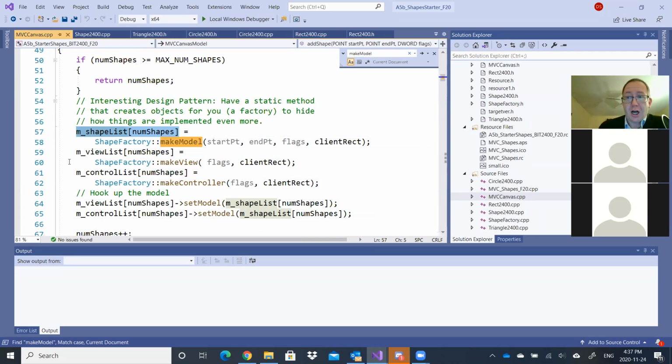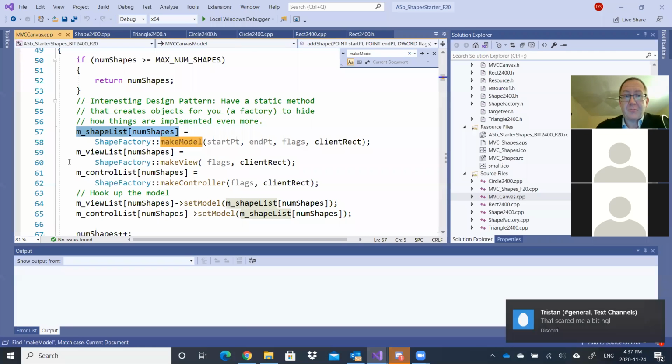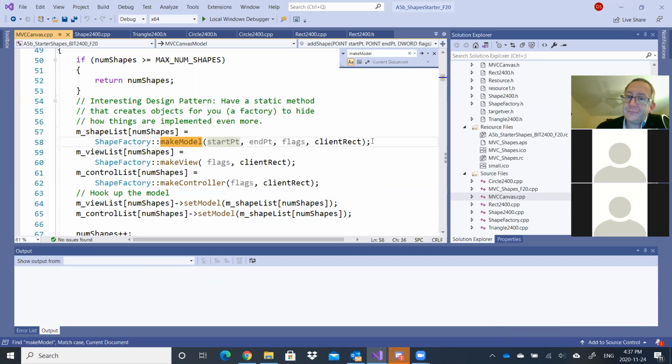I store all my models, my views, and my controllers as three different things. I may have actually only said something about 2400 in my 1400 group. Okay. So I have a bunch of models.